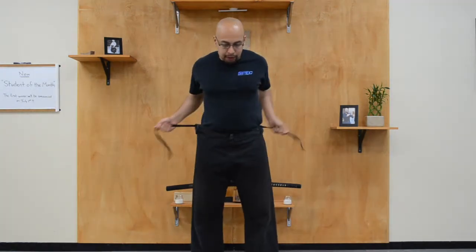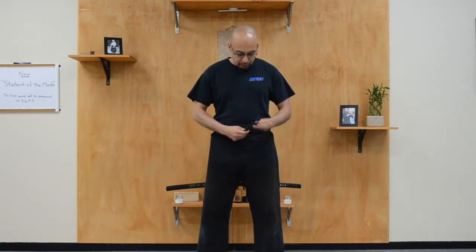Again, you don't have to do this. You can just wear shorts underneath your Shinobi Shozoku. But when I'm out in the woods training, in a seminar or something, I like to be very covered up because of bugs, like ticks. I don't want those kinds of bugs to get on me.